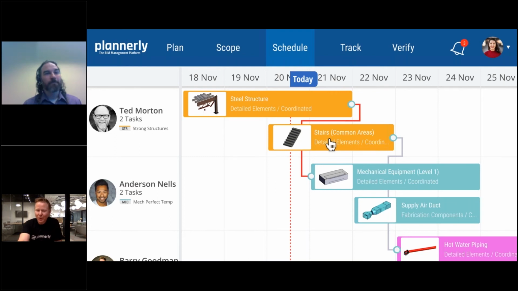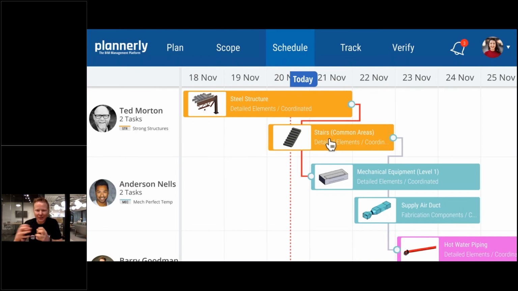So in this example, we know that the stairs in the common areas we are requiring to be set in before we are putting the hot water piping in. And that might be that we've run the risers already, and that was something that was dependent before the stairs. And then when we put the stairs in, we might run the distribution after that. So having these systems broken down in a way that we can sequence has been able to reduce the number of clashes in the outputs that teams are then putting together at the end.